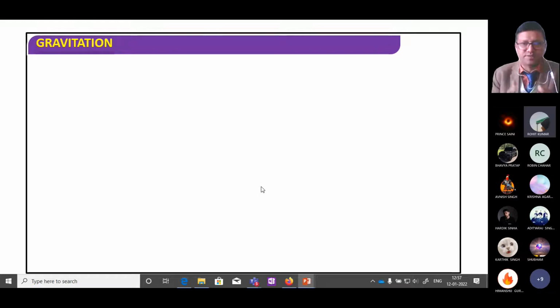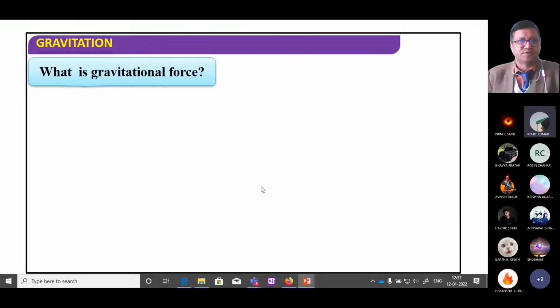and then we come to the important aspect of this one. So the first point is, what is a gravitational force? Because when we discuss all these things, it comes to mind that things are falling in the downward direction. Even when we put our feet down, it is also attracted towards the earth's surface. नीचे की तरफ को आते हैं. So why do these things happen?